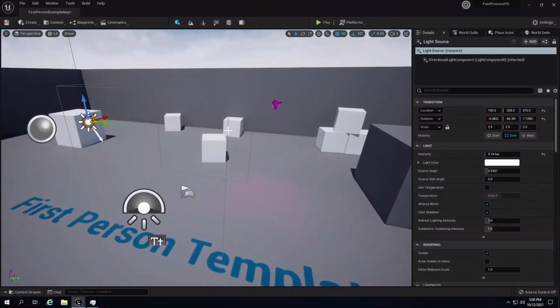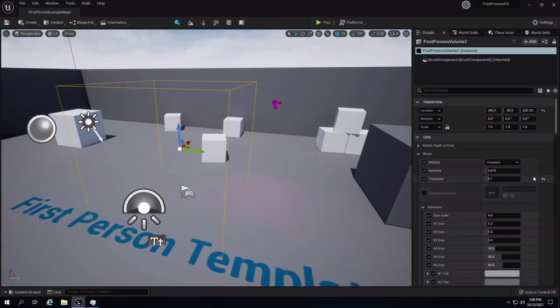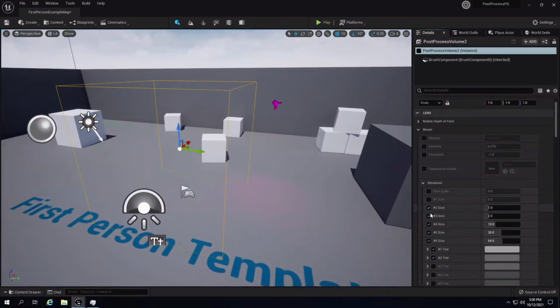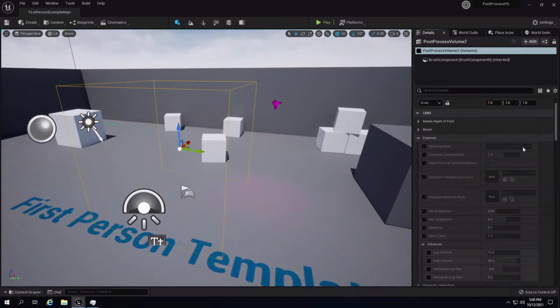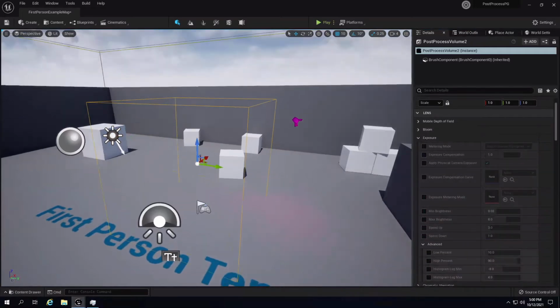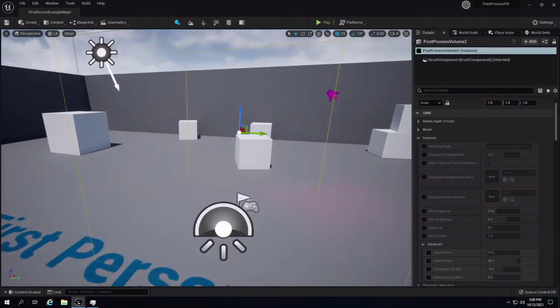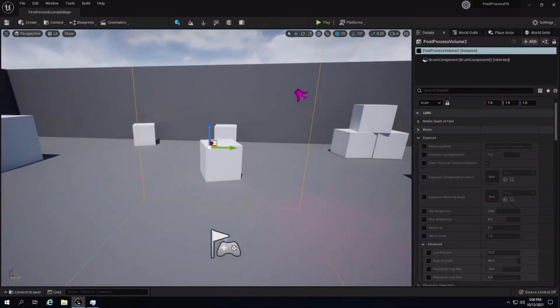Okay. Let's go ahead and click on the post-process volume again. And I'm going to go ahead and turn off some of these settings here because we don't really need them. Again, just showcasing some of the elements that we had previously. Alright. We already kind of know how exposure works. We've only ever really played around with some of the exposure settings in relation to some of the different modes, especially when it comes to min and max brightness.